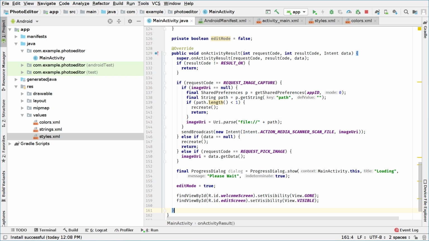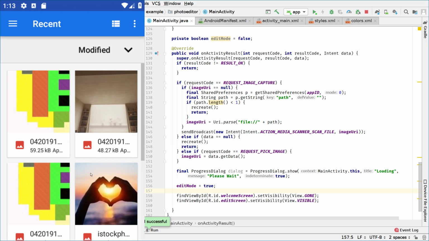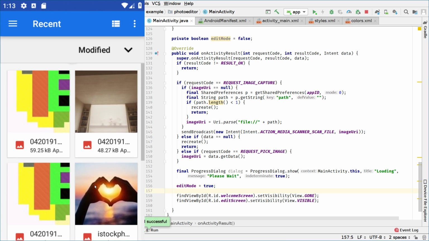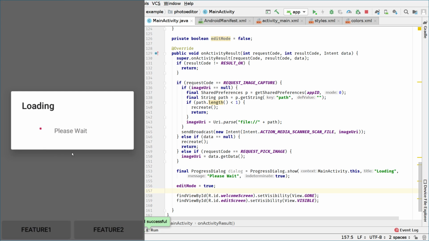Just to make sure this works, we will run this application now and check how it is behaving. Okay, so we have our photo editor. If we click on select image, the file manager is opened, and if I click on this image, it says loading and it goes back here, right?